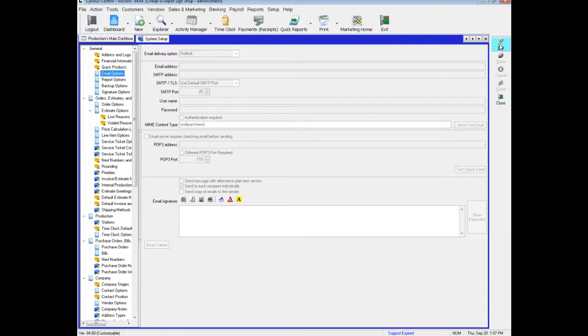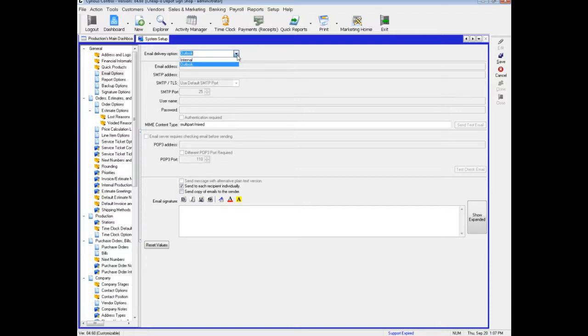If we edit this record on the right side, there are two main email delivery options. The first option is Outlook. All that does is after you've had the chance to write up your email, make sure that the report looks good, and you're ready to send the email out, the system will actually open up Outlook to allow you to finish reviewing the email, and then we'll use Outlook to send the actual email.